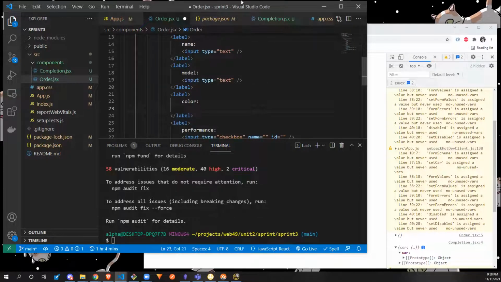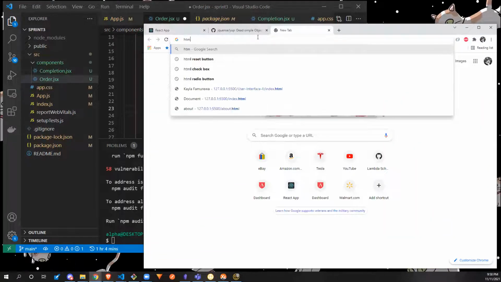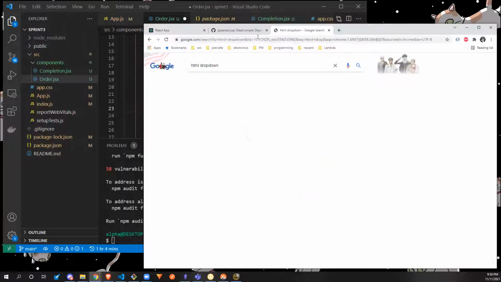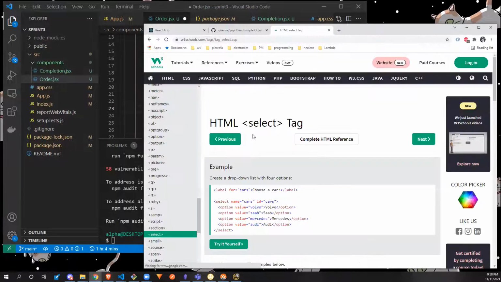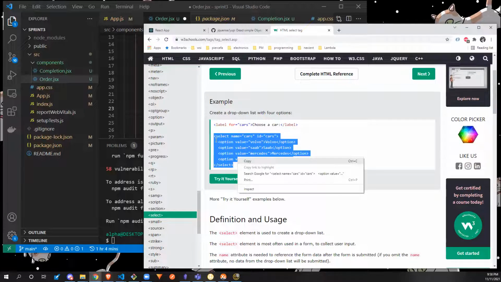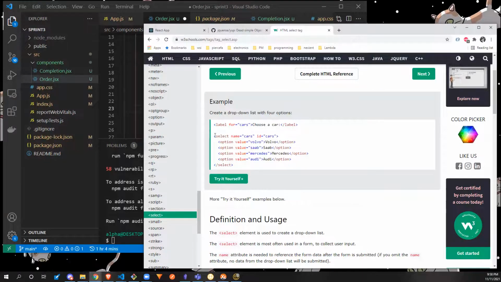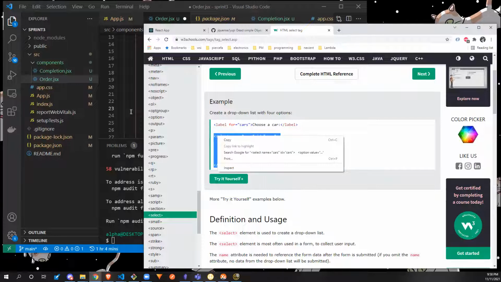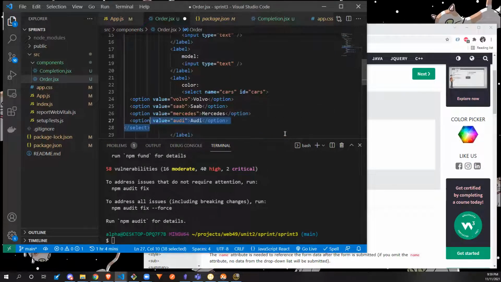So let's look up an HTML dropdown because why not? Yeah, so it's select an option like this. Hey, look, they even have car related stuff. So paste. Oh, geez, I missed it, didn't I? Everybody dropping like flies there. All right. That's horrible.